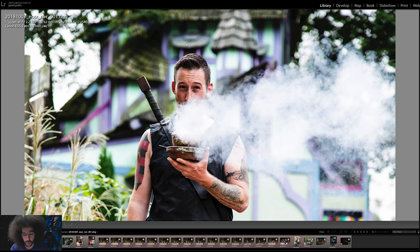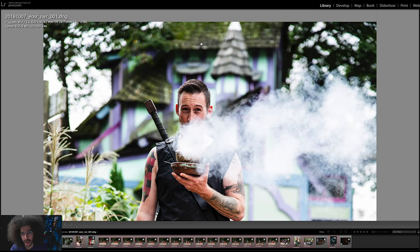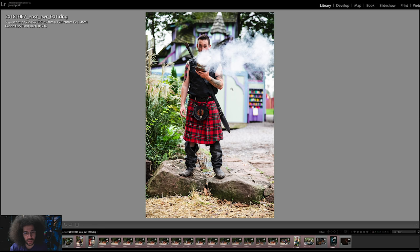Even at f2, even though this one was shot at 2.2, I shot a lot of the images at f2. Nailed the focus here, moved the focusing point up to the top, got that right where I needed it to be. If you look over here on the right-hand side of the frame, you've got some nice colors in the background to go ahead and analyze if you would like, but that lens, oh my God, I love that lens.